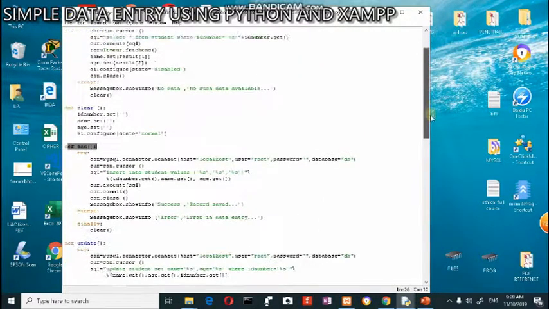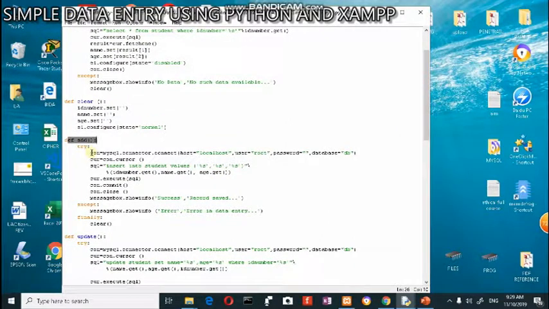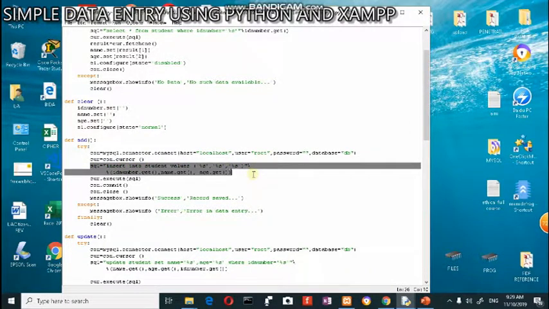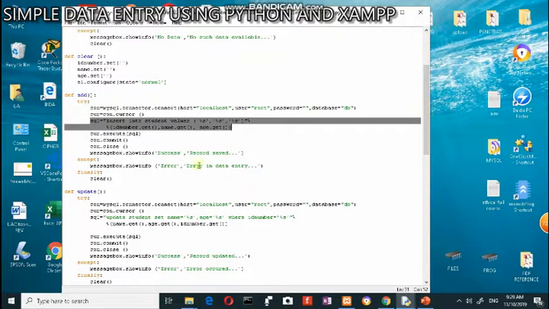They also have the equivalent connections with our database, as well as the equivalent SQL commands that will be serving their purpose, as well as a message box.